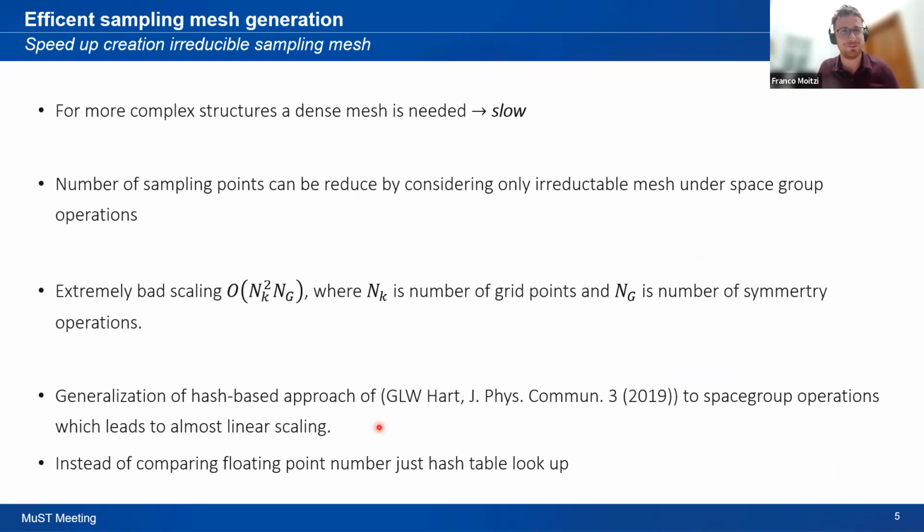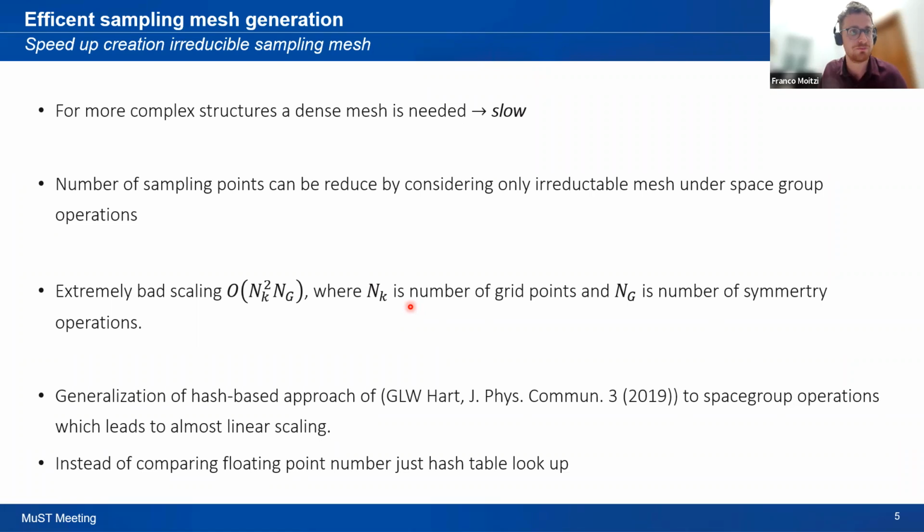However, there are some issues with this. First of all, if the structures get really complicated and more complex, then one needs a very dense mesh to sample the structure and to get a nice feeling. However, this also means that there are a lot of points, and this means that it's slow.